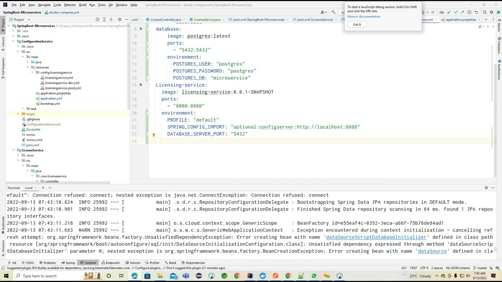Okay, so this is taking a long time, so I need to debug. Why are the environment variables not loading here? Because it should load this particular environment, whatever I am trying to provide here. Okay, so now coming back to what we identified: with the help of this configuration service, we are loading the data which we added in the GitHub repository, and using the license service, we save the data into the database. Now we are trying to load the data here.